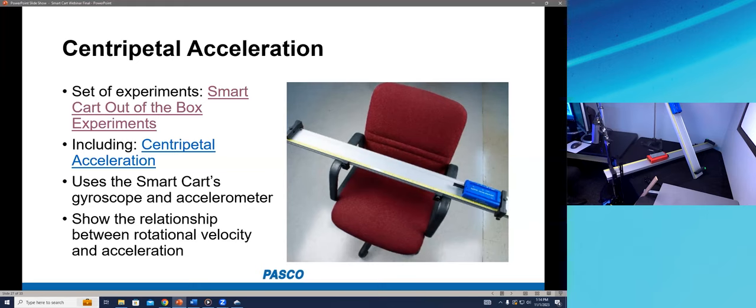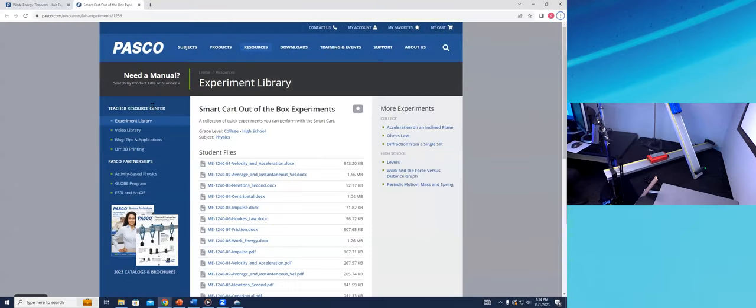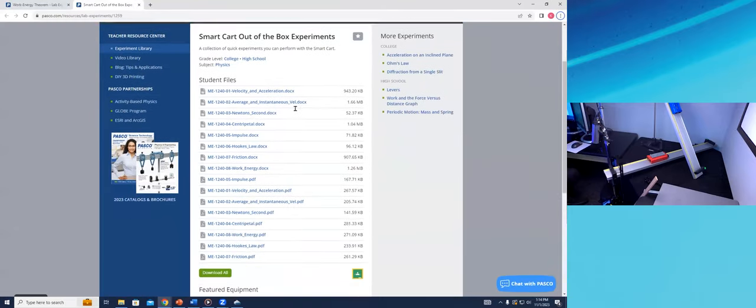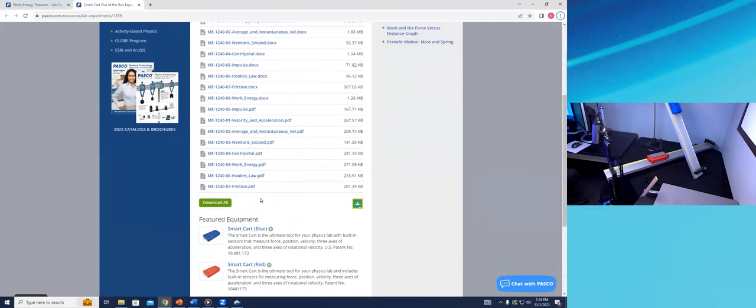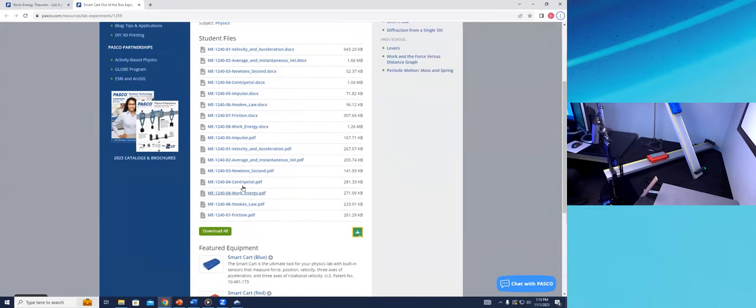So this experiment is a smart cart. It's straight part of our smart cart out of the box experiments, which are hopefully as they sound, you kind of can just use these experiments straight out of the box. You really only need a smart cart. Maybe you need a track, but most of these you can just go and do them.